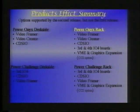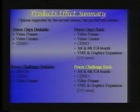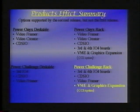The PowerOnyx Rack, Video Framer, Video Creator, CDSIO, the third and fourth IO4 boards, and the VME and graphics expansion, the third card cage, is not supported by first release. And the Power Challenge Rack, the third and fourth IO4 boards, CDSIO, Video Framer, and the VME and graphics expansion option, third card cage, again, are not supported in first release.